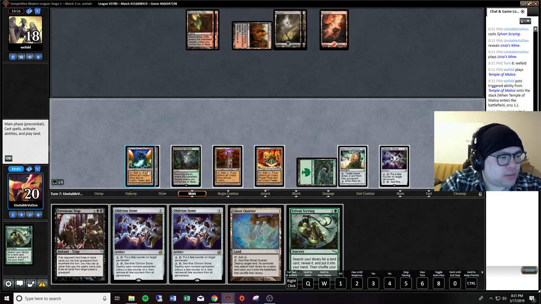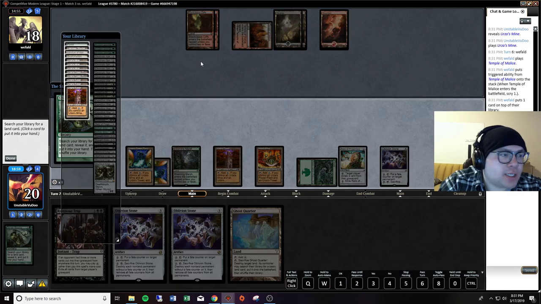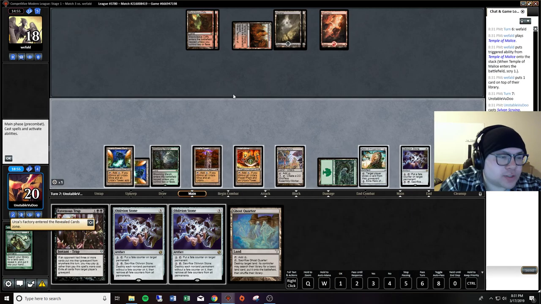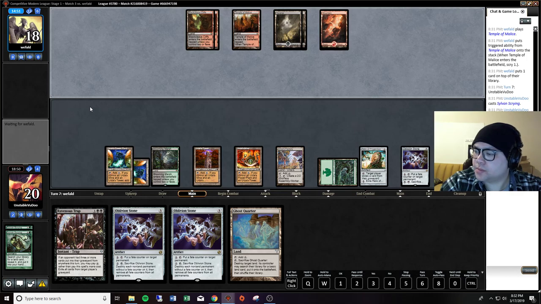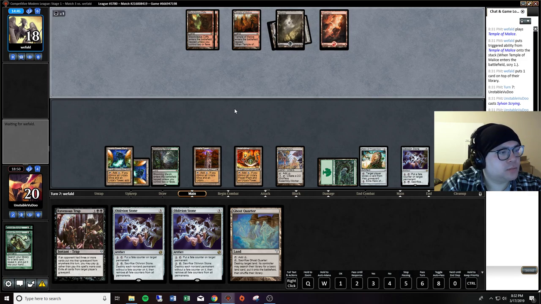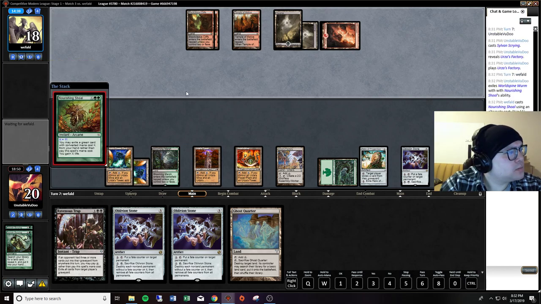Okay, we're still not doing much here. I'm going to Sylvan Scrying so we can actually get a threat. So I'm going to grab a factory, and we're going to play out a factory. And we're just going to pass it over. This way I can at least start making some 2/2s and start applying pressure.